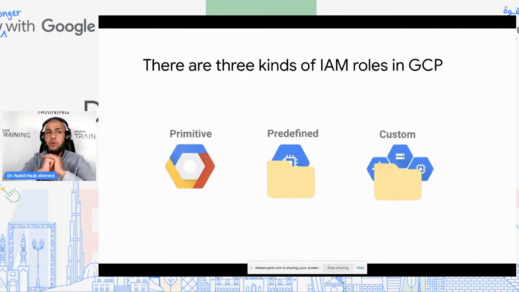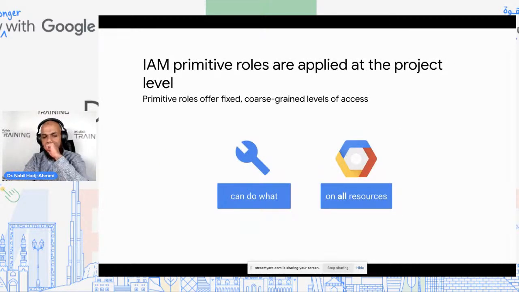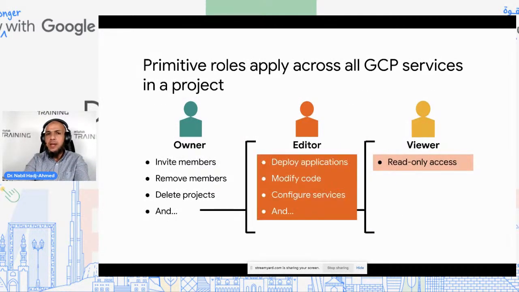If you see that the predefined roles have more permissions than you need from a security perspective, you don't want to give all the separate permissions. You can create a custom role from a predefined role and select only those permissions that you need as part of that role, and give it to someone to use. So primitive roles apply on all resources: owner, editor, and viewer.